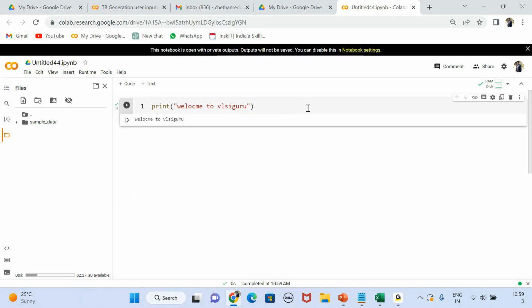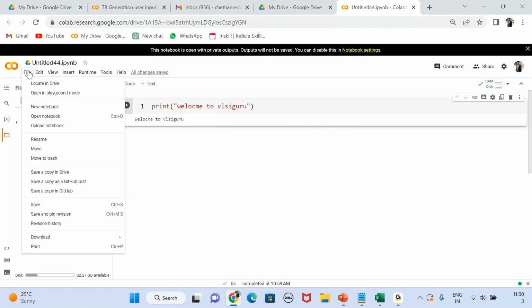Why I prefer Google Colab is that almost 30 to 40% of Python libraries are already pip installed, so I don't need to separately go through the pip installation. It is easy for me to work, navigate the files, store the files, and save them into the drive or into GitHub. I have many more flexible options in this IDE over other notebooks like Jupyter Notebook or PyCharm or any other open source Python integrated development environment.